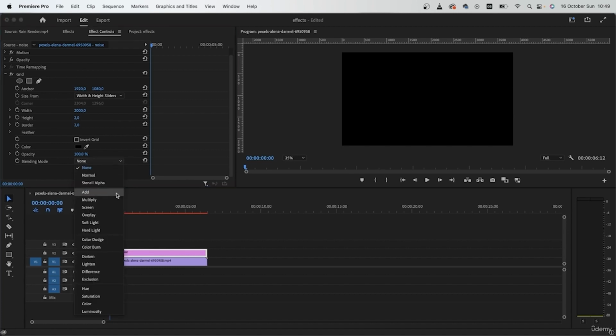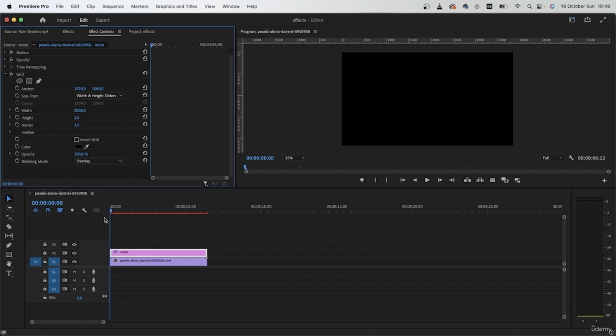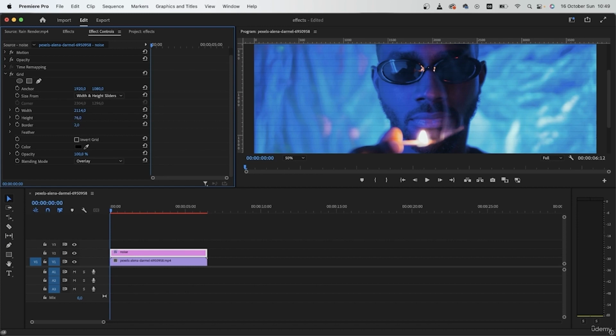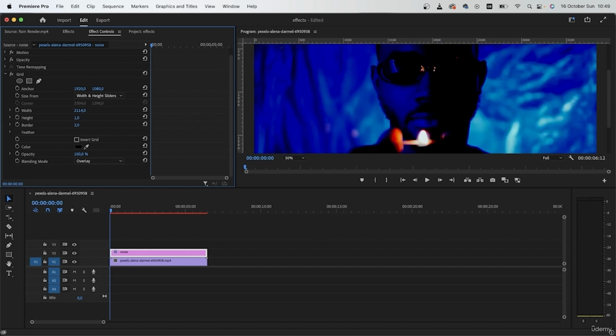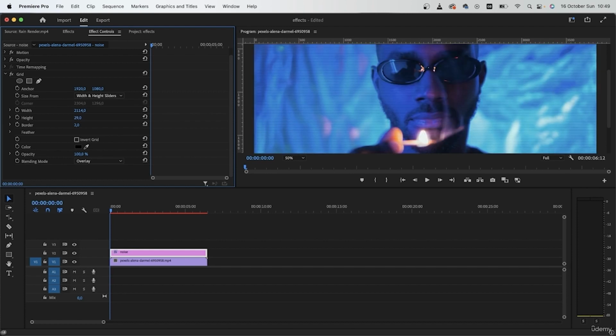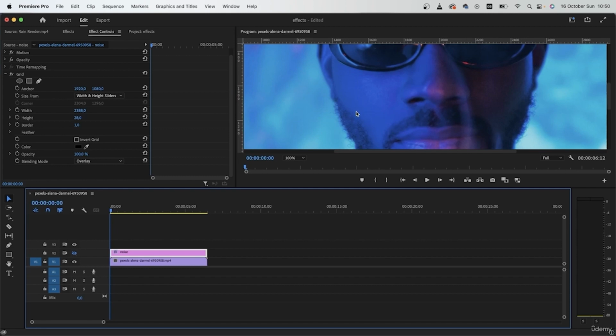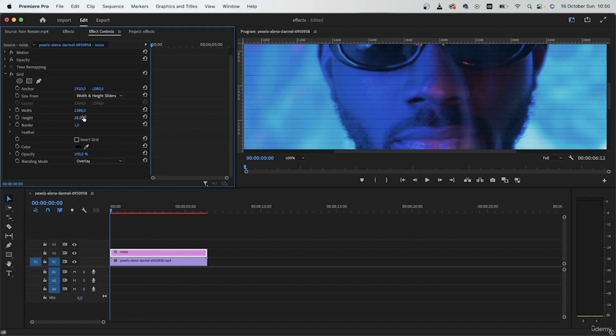Change the blend mode to overlay, and we can see those better. So when I add to my height, you can see that I'm getting these lines that I'm just working around with. The more lines, the better. Let's go with like 28, and now we got this effect. This was before. Let me zoom in. This is after. So we're getting these thin lines on our subject's face, which is common with old videos. I think I will just reduce my height size and get like a really tiny line.